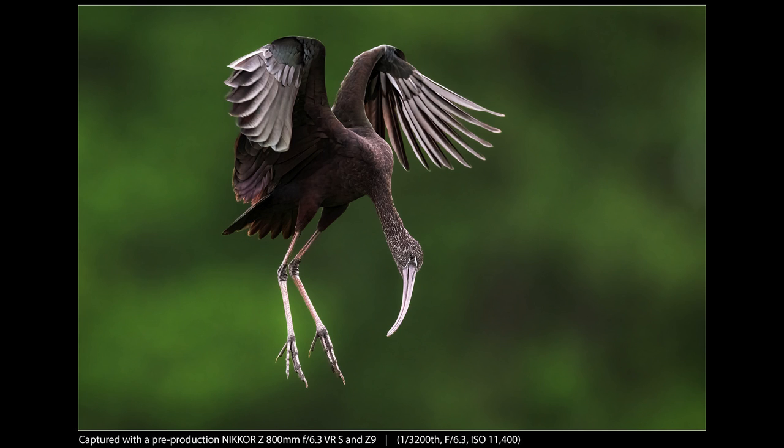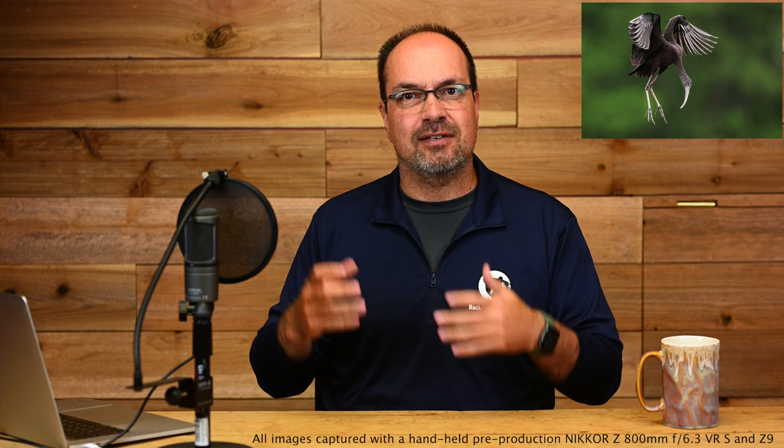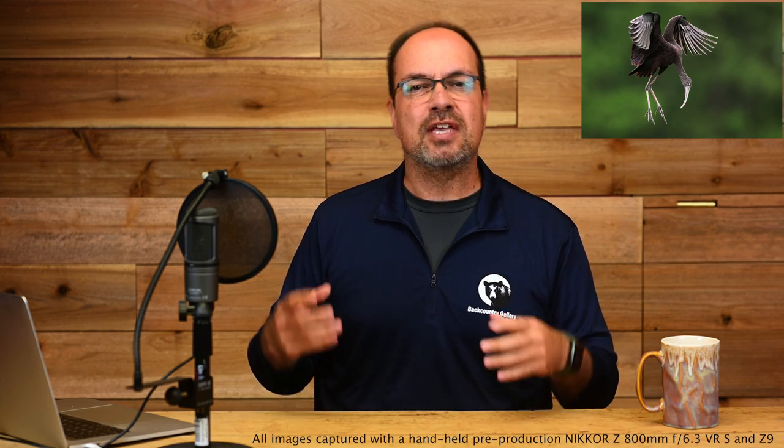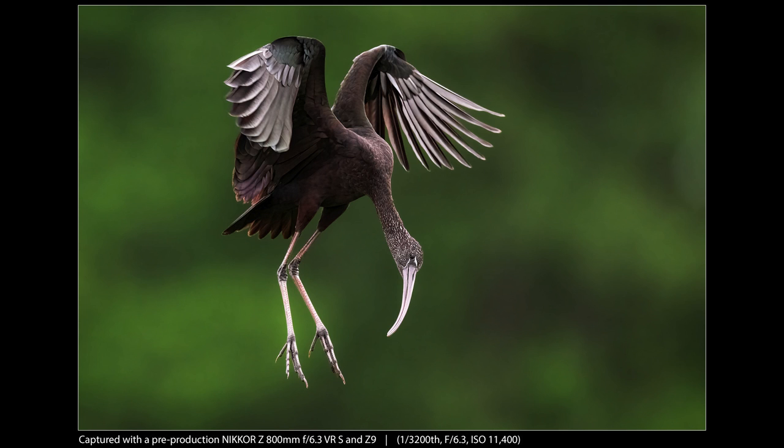You have that super sharpness from the lens mixing with that soft background, which really makes images pop and gives that nice 3D look. The fact that the lens was light and very maneuverable made the shot a lot of fun. One thing people wonder about is shutter speeds with long glass and VR when you mix it all together. I had put this on VR Sport and basically left it there all day, because I didn't see any degradation using those faster shutter speeds with VR. My images confirm I don't see any VR softness from using the lens at the higher shutter speeds I used throughout the day — so that's another feather in its cap.